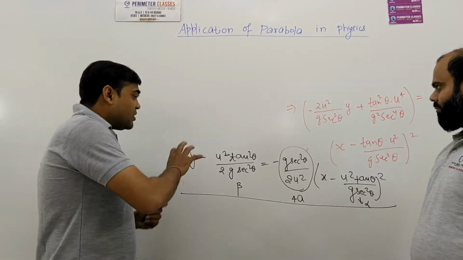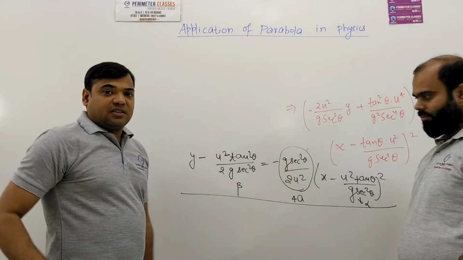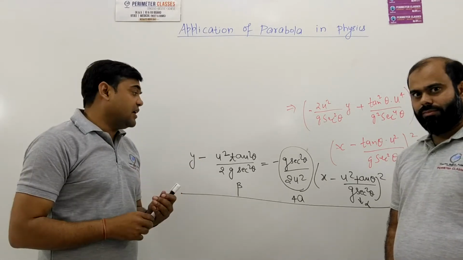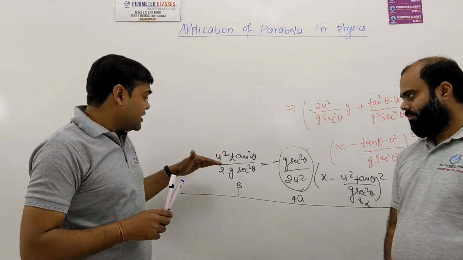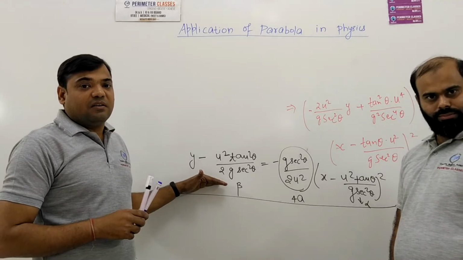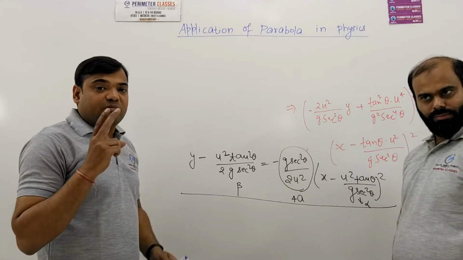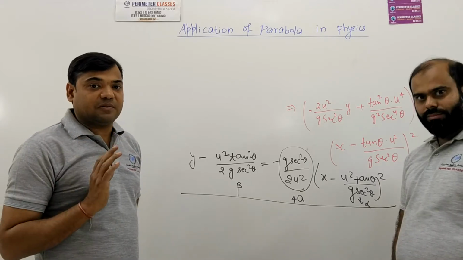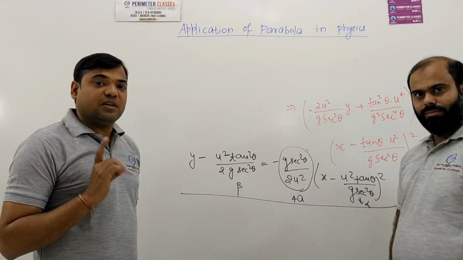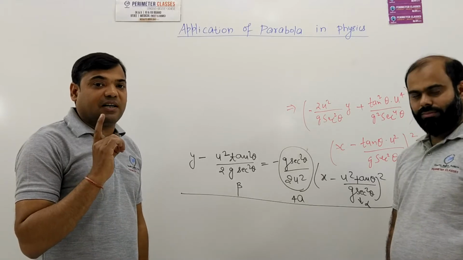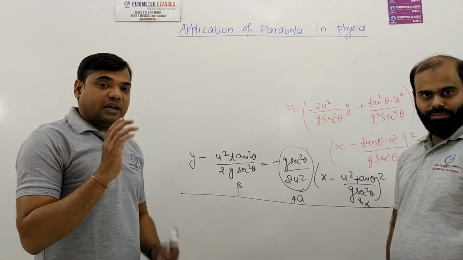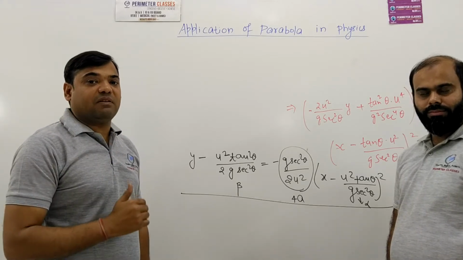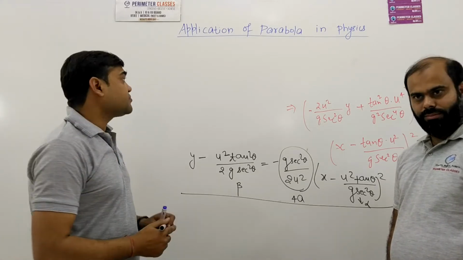Now, what is the importance of doing all these things? So the importance of all these things that we have discussed in the last lecture is just by comparing this equation, we can see that we will get two important parameters during the motion of a projectile. And what are those two important things? One is the maximum height attained by the parabola, and second is the range that the parabola can achieve in a given value of u and theta.